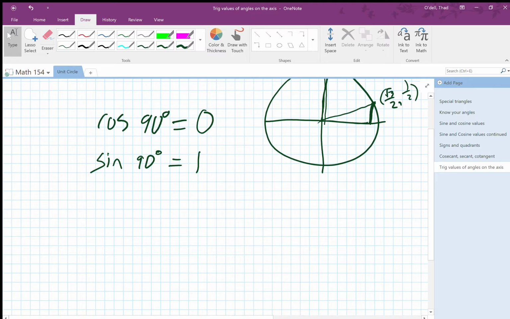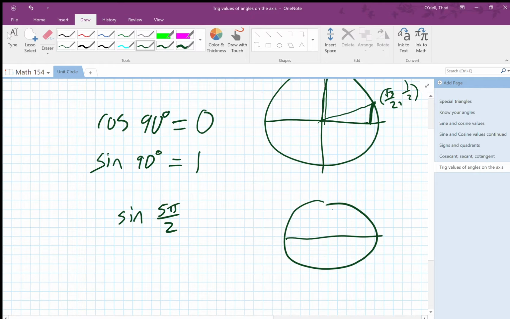Let's look at a couple more values, like for example sine of 5 pi over 2. Well, in the unit circle, we know that each turn from one axis to the next is pi over 2. So if I go 1, 2, 3, 4, I've come full circle, so I would go one more time. So 5 pi over 2 actually ends up in the same place I was just talking about, doesn't it? So I'm still looking for the y coordinate of that point, so that would be 1 again.